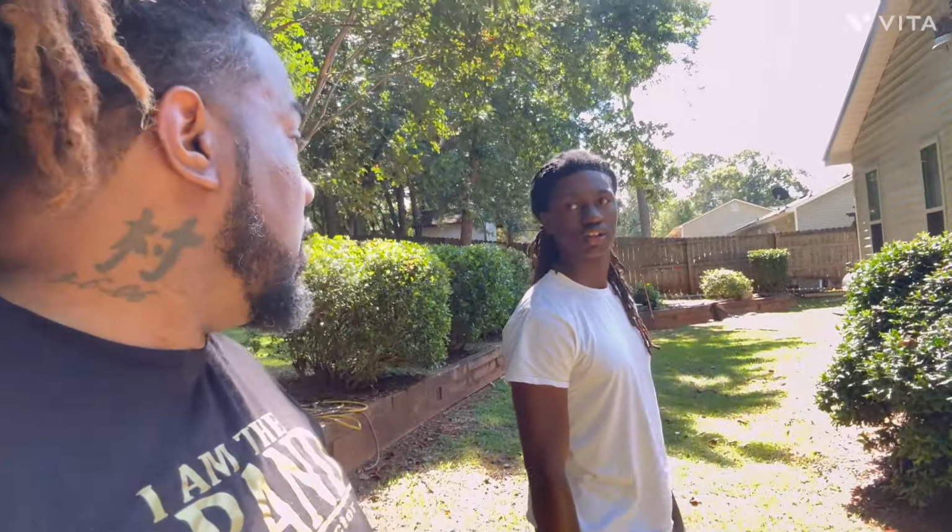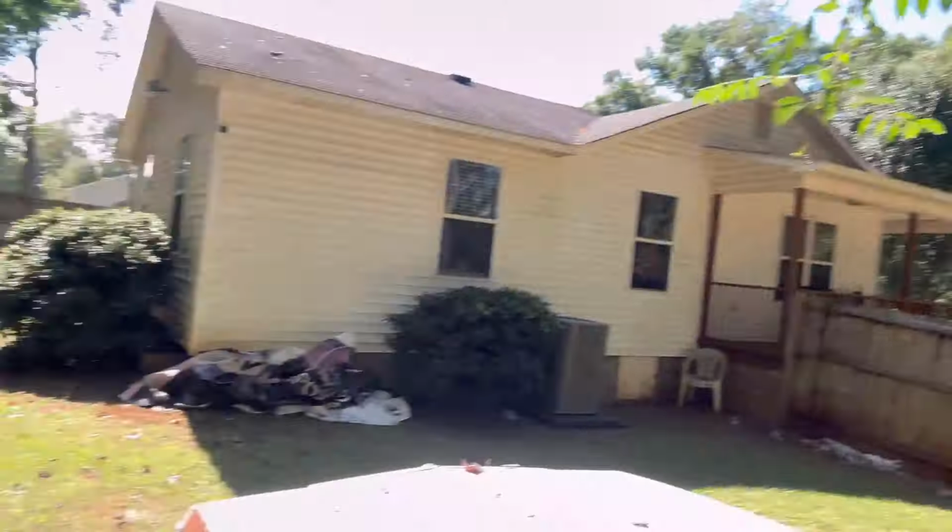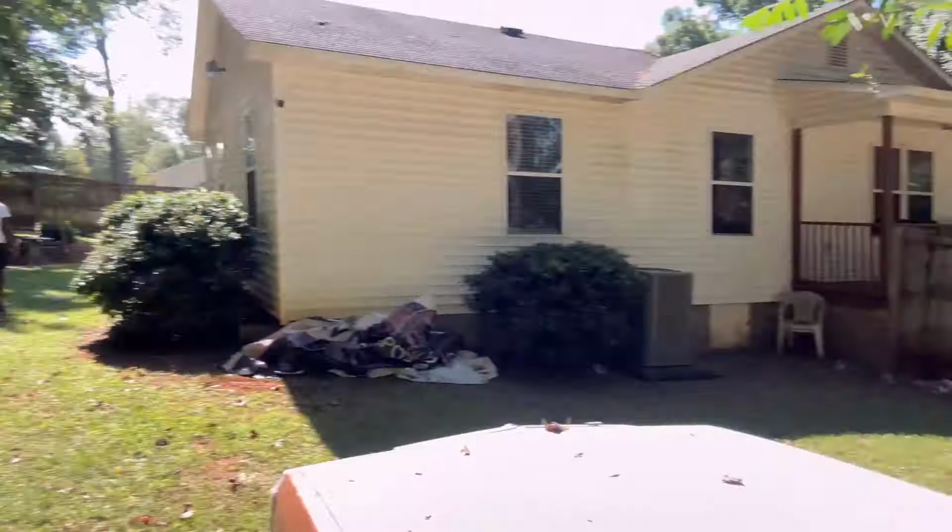Alright, we finally back at the crib. You putting it right there where you got it. Yeah, I'm really hot right here. We finna move the box, man, and play with it. Got this new tripod selfie stick I'm working with. Got it off of Amazon. Pretty decent. So far, so good. Fade back to y'all.